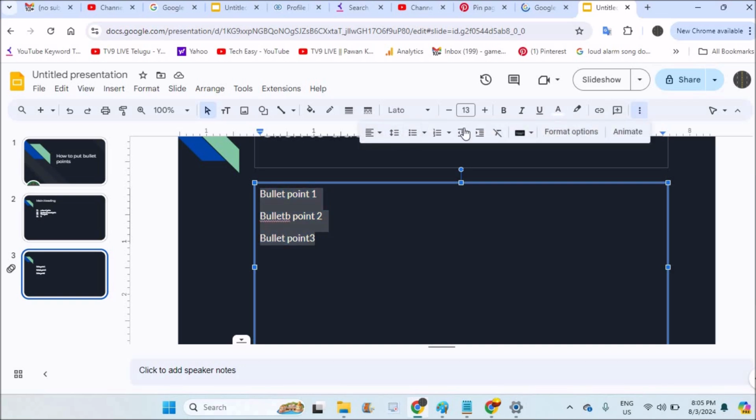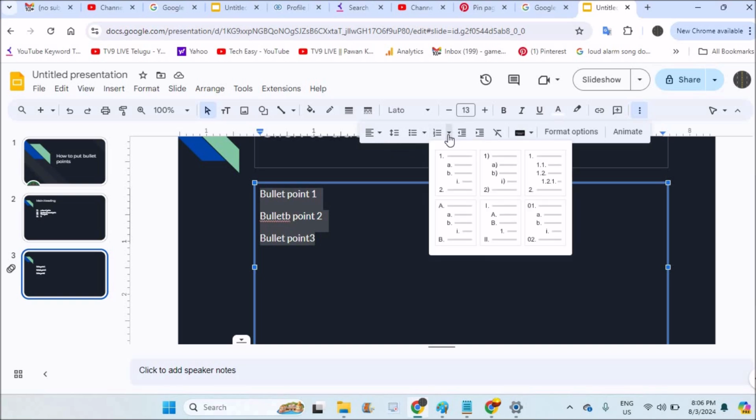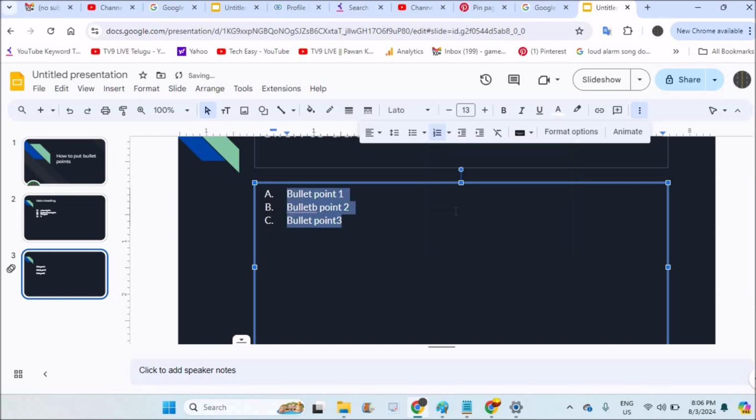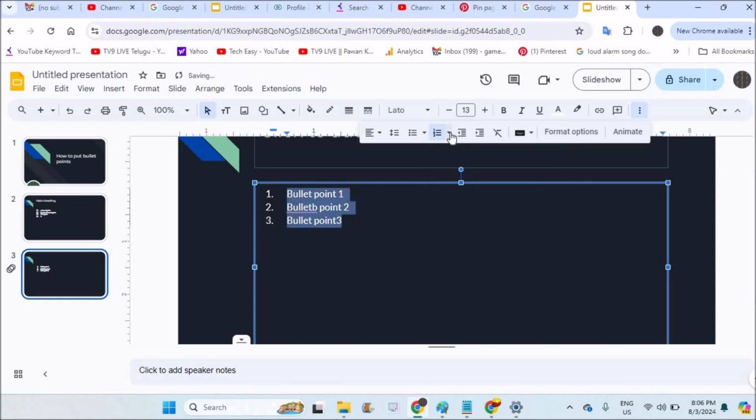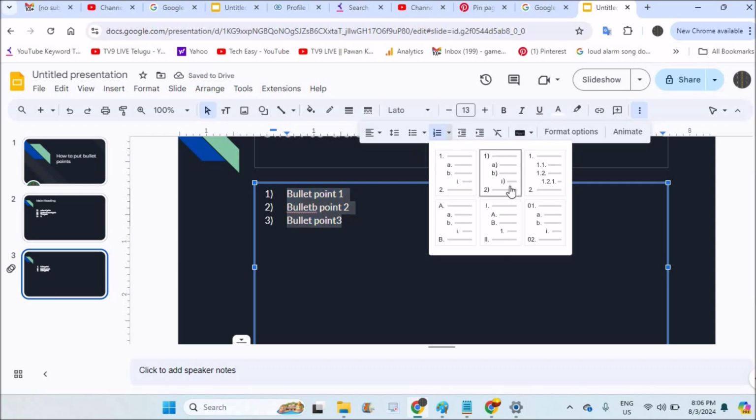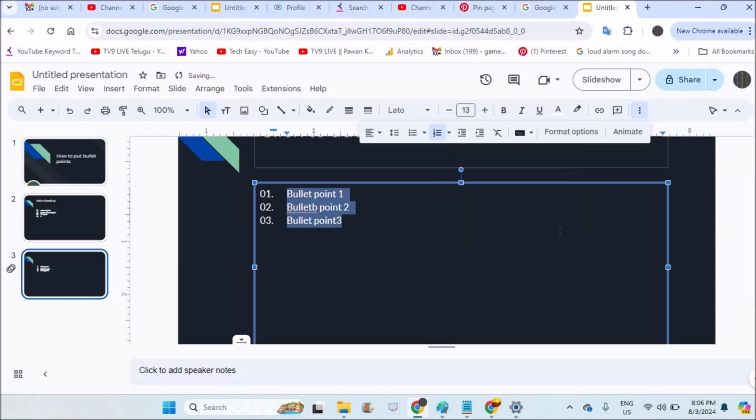So you will get this option to format the text. This is to align the text, and these are the bullet points. You can choose bullet points of different choices by clicking on this drop down and choose whichever bullet points you want, numerical or alphabet, alphanumeric. So different sorts, whichever you like you can keep it. So when you hit enter, automatically the bullet points get added.